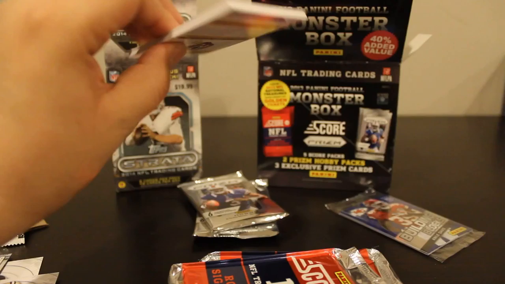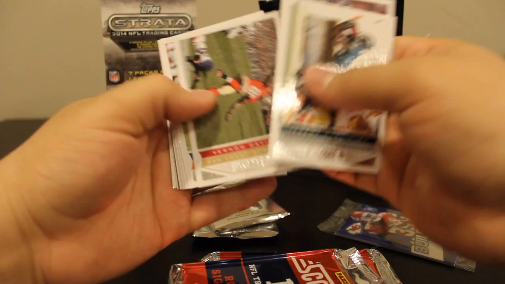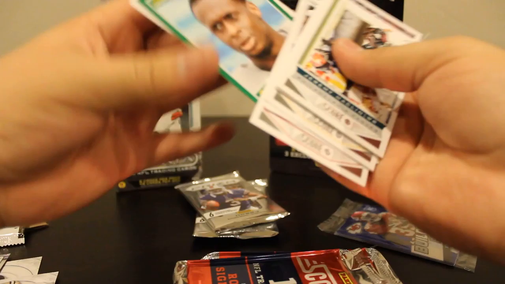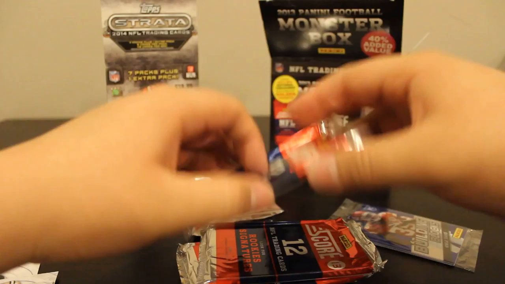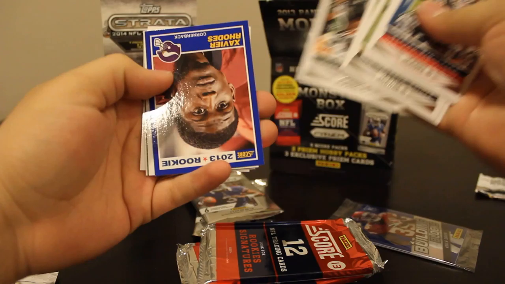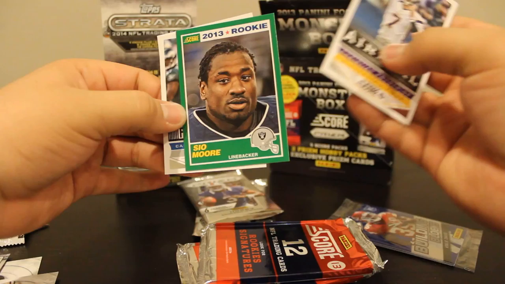Alright. Score 2013. Macklin, Foster, DeMarco, Vernon, Wake, Johnson, Green, Road to the Super Bowl, Bernard Pierce, we got a Josh Freeman, we got a rookie of Geno Smith, AJ Green, Alfred Morris. Steven Ridley, Calvin Johnson, Jay Cutler, Mark Ingram, Gates, Blackmon, Stephen Hill, and we got a rookie of Xavier Rhodes, Christine Michael. We got another rookie, C.J. Mosley, linebacker, Calvin Johnson, Murray.